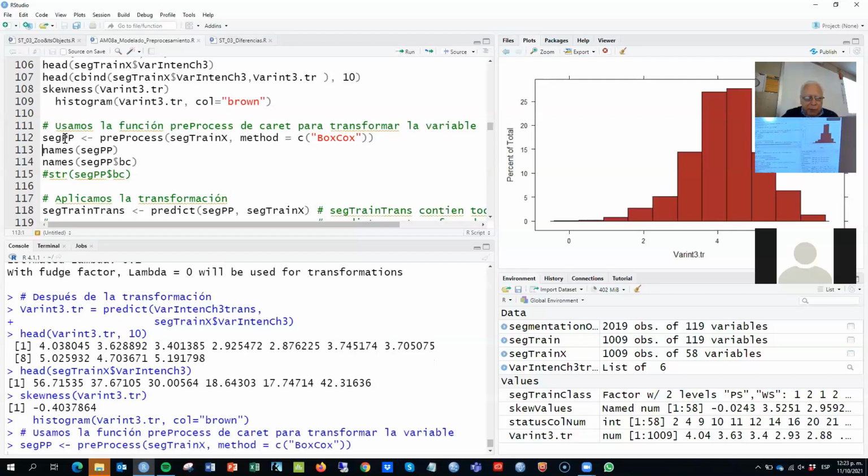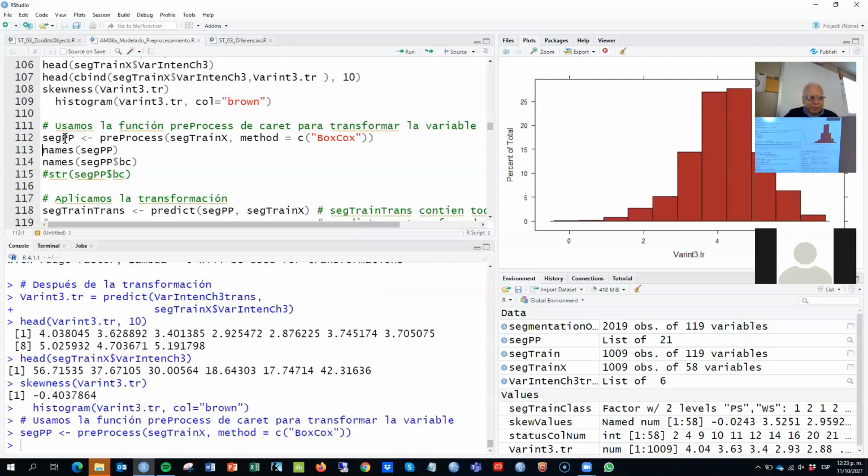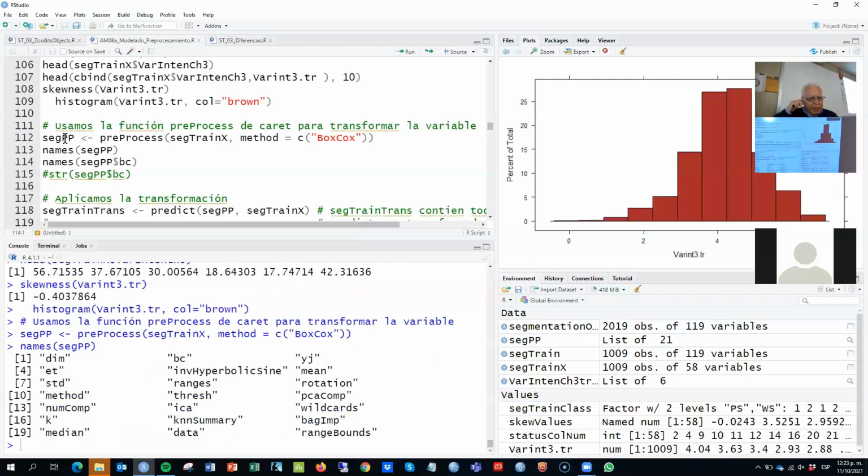Now, compute segpp. If I look at the names of segpp, it has all this information, it has the BC, and a bunch of values that we will not look at now because we did not do it. The only thing we applied was Box-Cox. That's the only pre-processing we did.